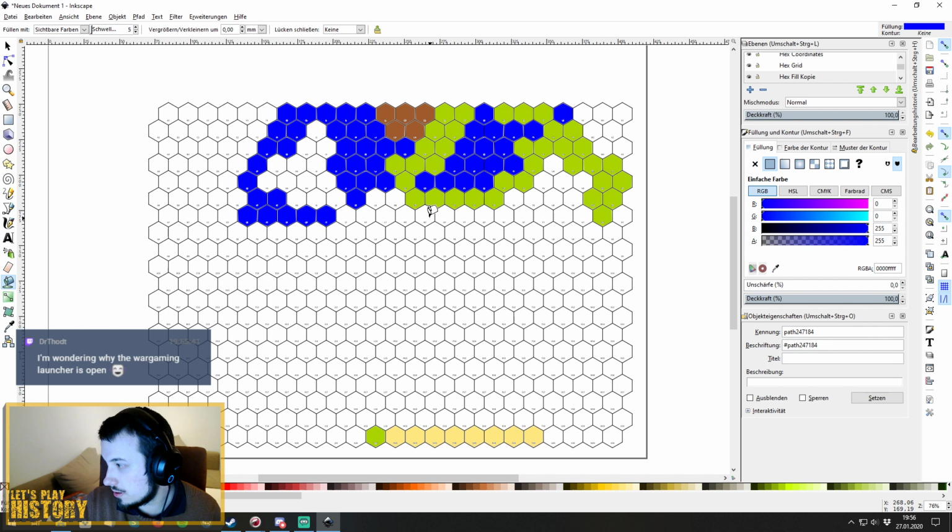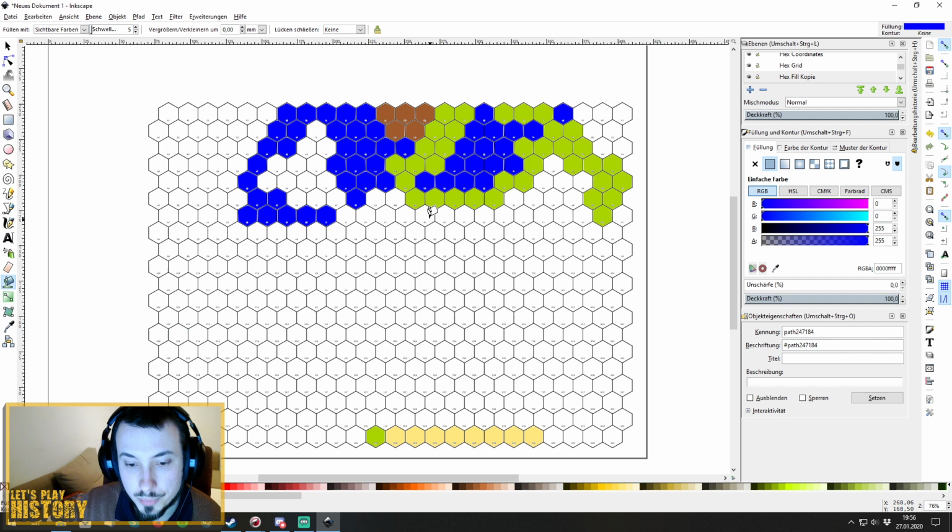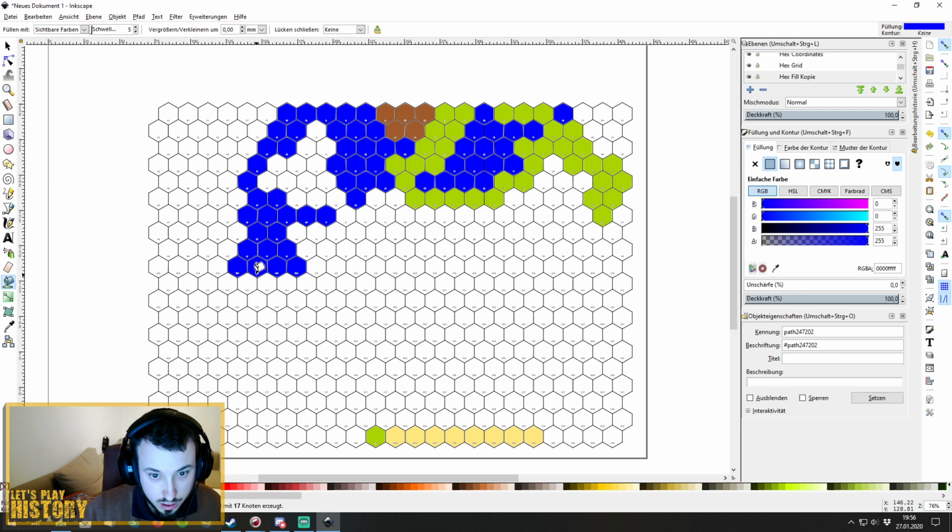That's L'Empereur, like the emperor. So it's the Napoleonic Wars, 1805 to 1815, but I think I will just expand it and let it start in 1792. Yeah. I would have to make some adjustments to the army tables and stuff then, but why not? So we have 3 and then we have 4 and then we have 5. That's a hilarious shape of France here, you will see in a second.